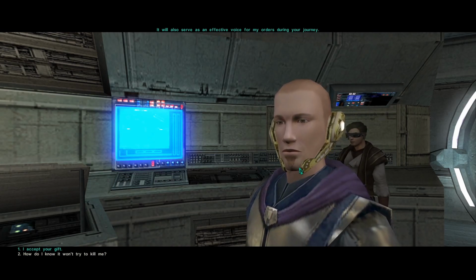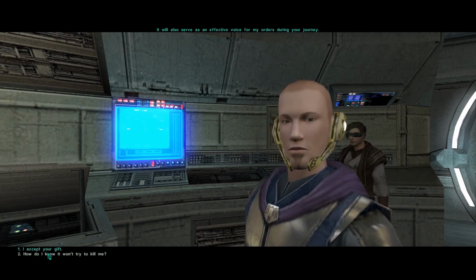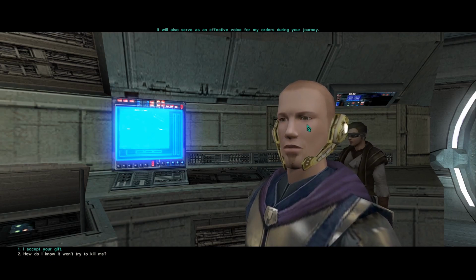He doesn't want you dead, idiot. The Exile's dumb in this conversation. Well, it's better than saying I accept your gift. How do I know it won't try to kill me? Yeah. I take it back. That's a better question to ask than saying accepting it.